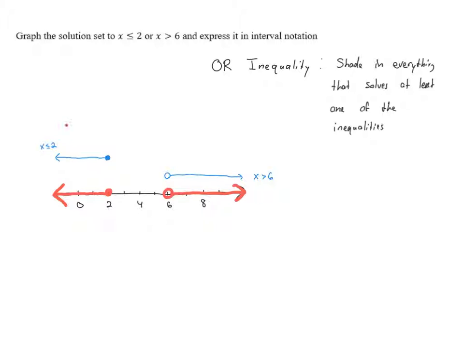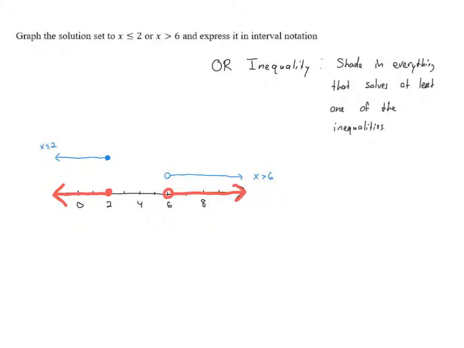So notice that none of the points on the first interval get wet because they've got their own umbrella here, and none of the points underneath the second one get wet because they've got an umbrella. So those are the parts that are safe from the rain, and so we shade in everything that's underneath either of them.